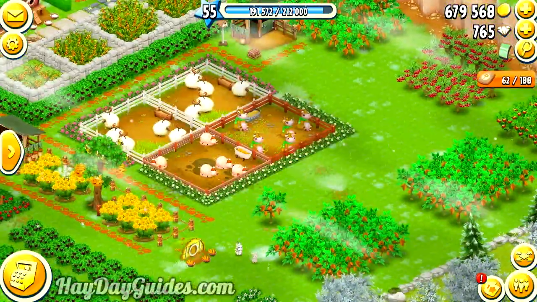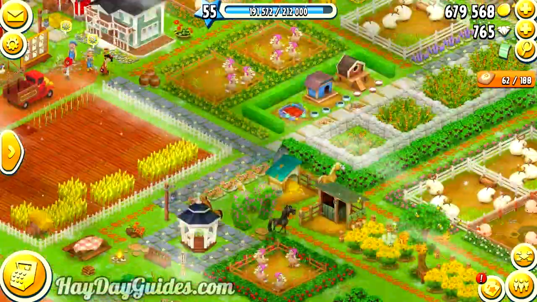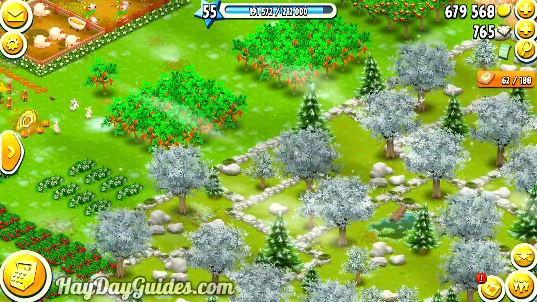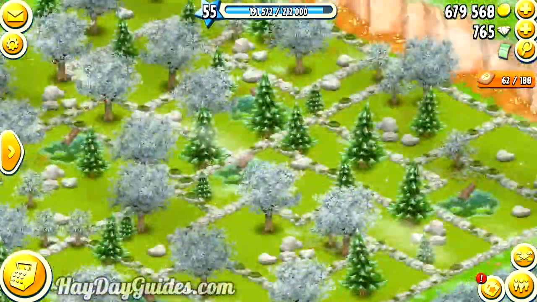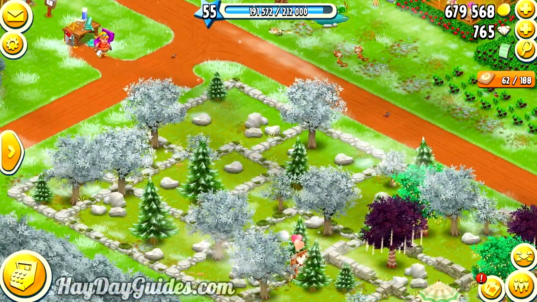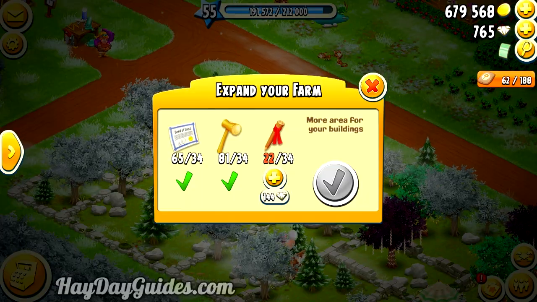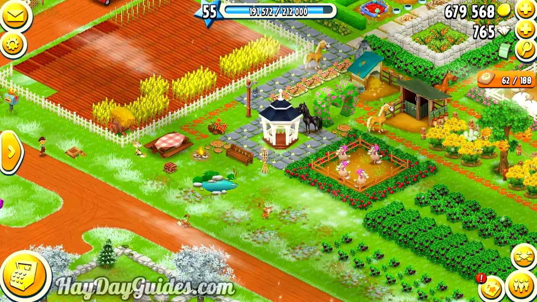Because, you know, this space I'm good enough. I don't really need that more space at this moment. So I'm first gonna do the fishing spots and then I will unlock all of this stuff over here. So first, fishing spots, then the rest of the farm, because I think the fishing spots are a little bit more useful at this moment.